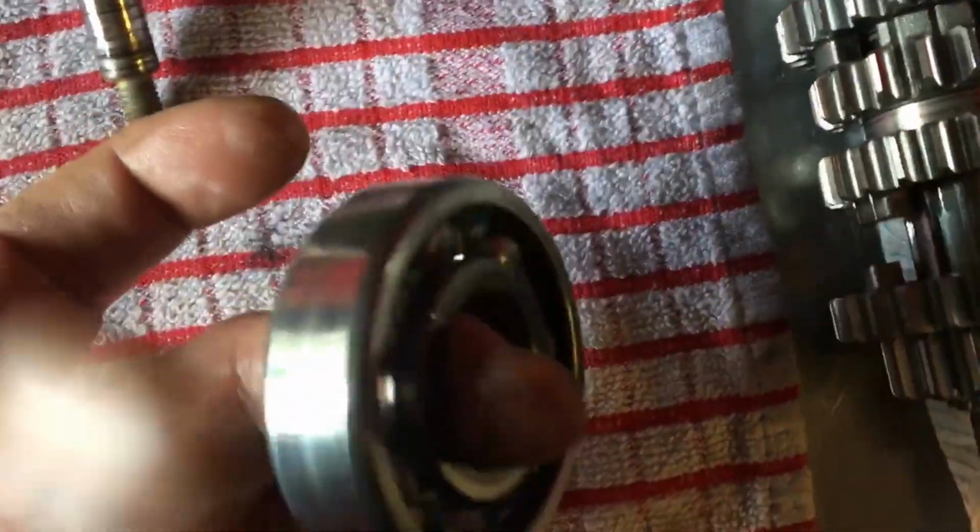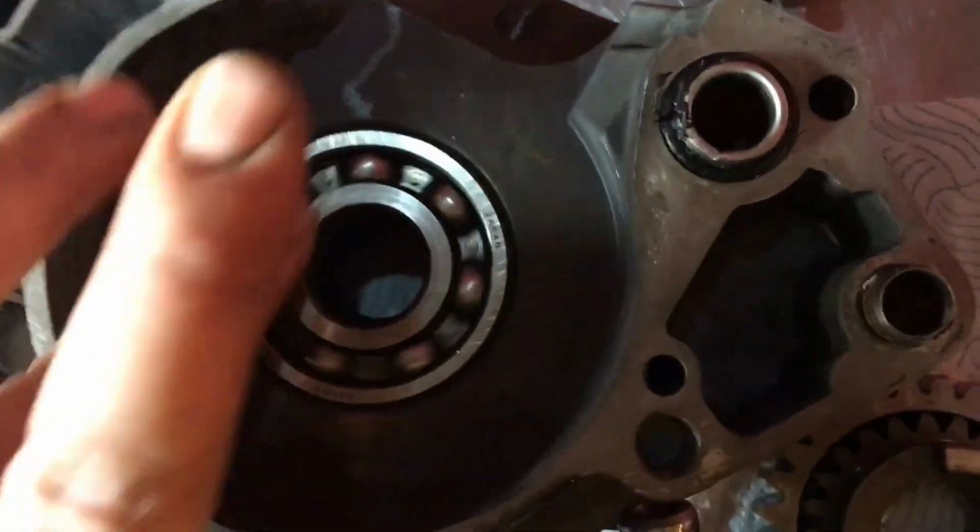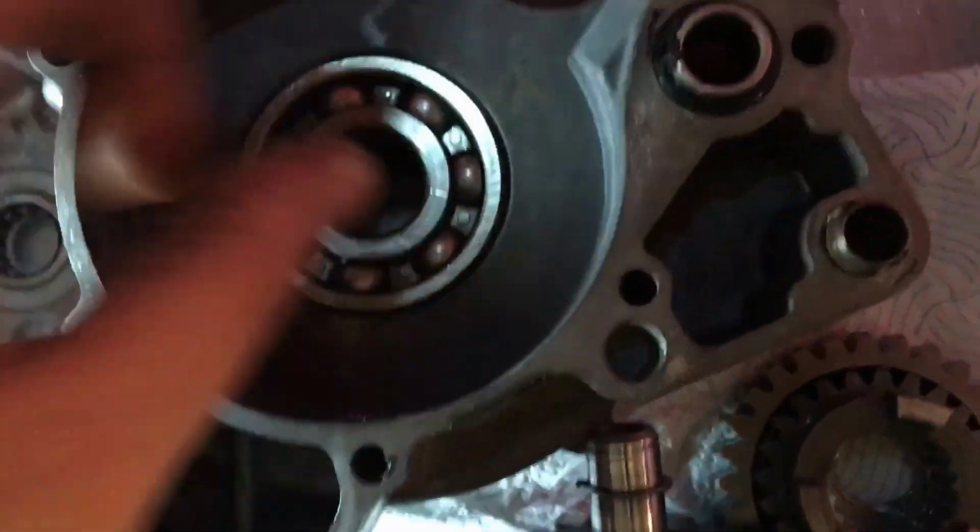This is the drive side mains bearing. Got a bit of a rumble in it when it goes round on my finger. That one is ready for collapsing. That's the one I showed you in the last video, the flywheel moving up and down.